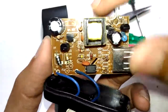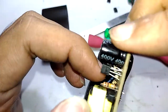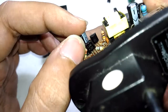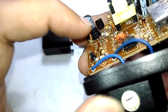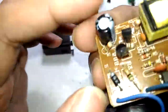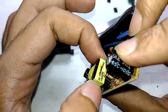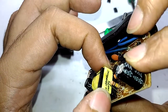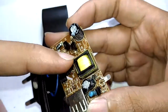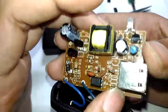It is a two-transistor model, so it uses feedback. It has a 13001 as the switching transistor and a 9014/9015 as the auxiliary transistor used to turn the switching transistor off. The 13001 is a very common switching transistor. The size of the transformer here is really small, which can be justified because it is only rated for 400 milliamps. The transformer part number appears to be a Chinese brand.